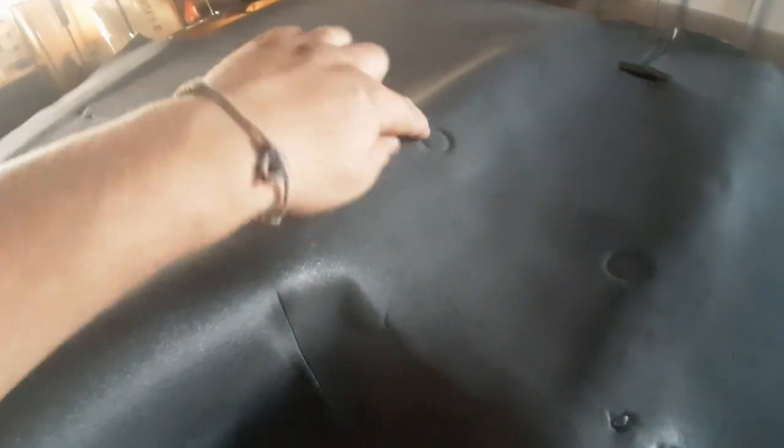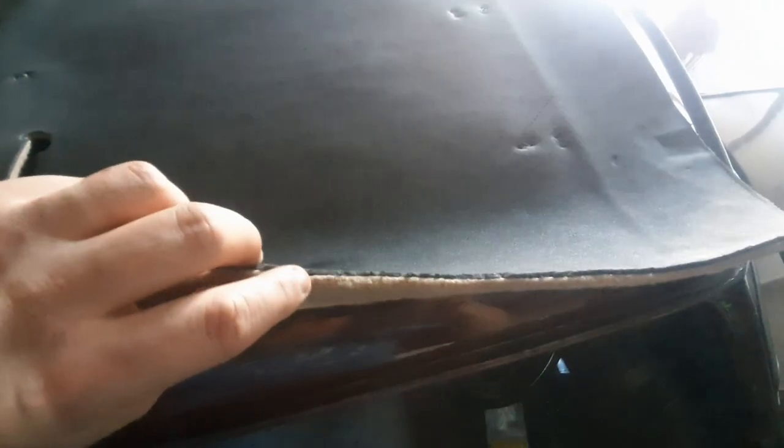It's currently just on the roof, and what I'm going to do first is cut these holes out for the seat belt plugs. It's nice quality, it's got a foam bottom with this quite thick carpet on top, and I think it's going to be really, really nice in this car. So I'll just get a quick blade and cut around the circles nice and carefully. That was extremely nerve-wracking, so I've cut the two holes out.